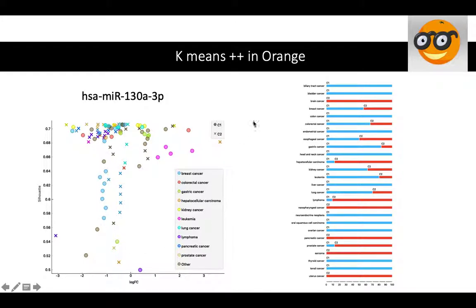So here you see not quite what should be the k-means cluster scatter plot. Instead, you have the log FC value at the bottom and the silhouette score on the y-axis. This suggests that cancers, for example breast cancer, were more difficult to assign to one cluster or another.